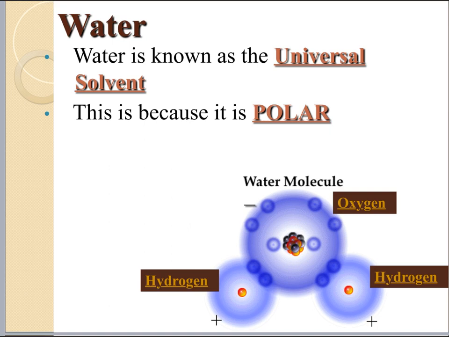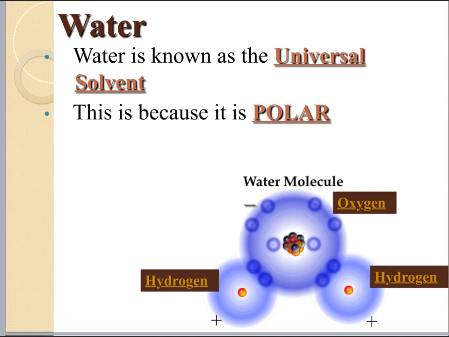Okay, water. Water is a universal solvent because it is polar. It has an end that has a charge. It has an end that has a positive charge, positive and negative charge. So all you've got to really do is flip this bad boy around from here to here. And if you weren't able to dissolve something with the oxygen side, well, as soon as it flips around, guess what? You've got the hydrogen side here. It's a positive side. So it might be able to do chemistry very easily.